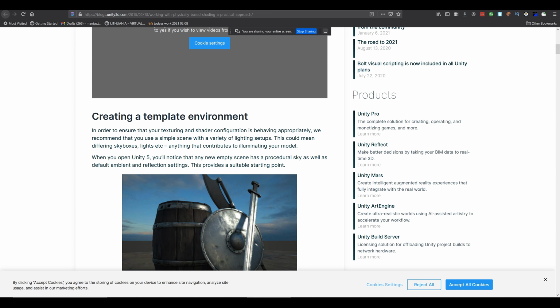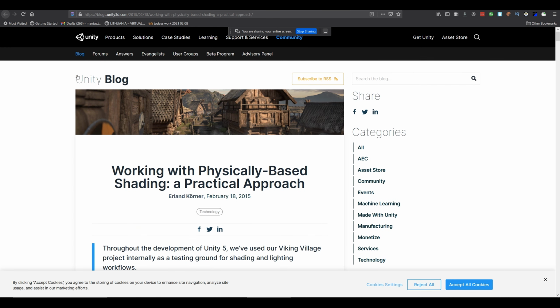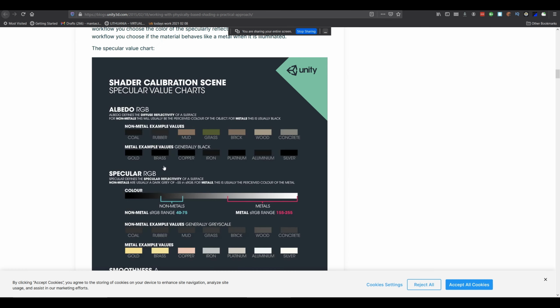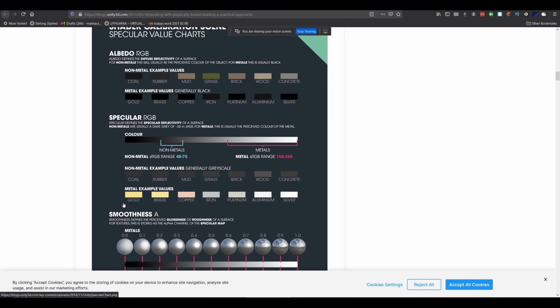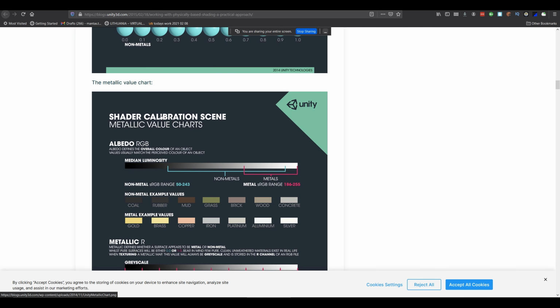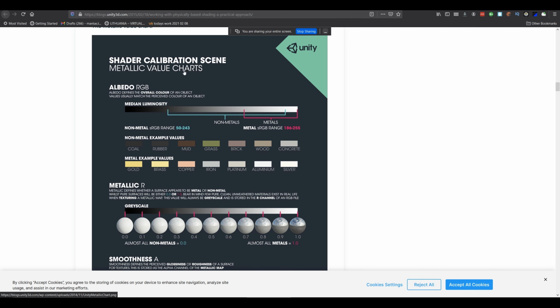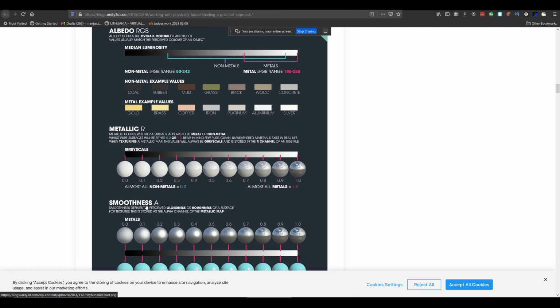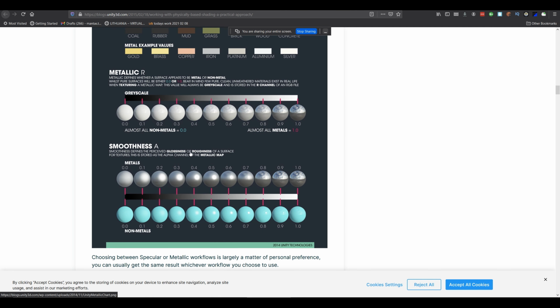If we go to the Unity blog and talk about PBR, physically based shading, physically based rendering, it's the same thing. We will have this diagram right here, the metallic value charts. We define materials in two types: metals and non-metals.